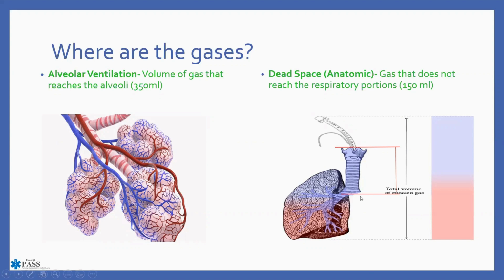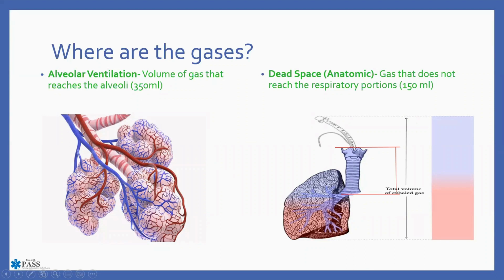So where is most of that being housed? It's in the trachea or in the upper airway. So if you can see the red lines here, this is where your dead space, or your anatomical dead space, is located. So that is full of gas all the way down here into the right mainstem bronchus, but the gas has not made its way all the way back down into the alveoli. And that becomes very, very important to understand when we start looking at waveforms and why the waveforms are the way that they are. So remember, your trachea here is nothing more than just a conduit. There is no gas exchange whatsoever that takes place there. In order for gas exchange to take place, it has to be down here in the alveoli.